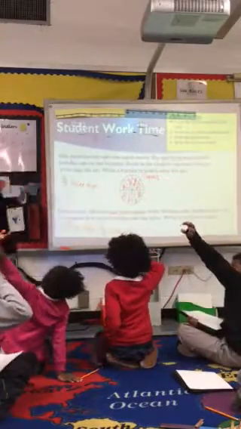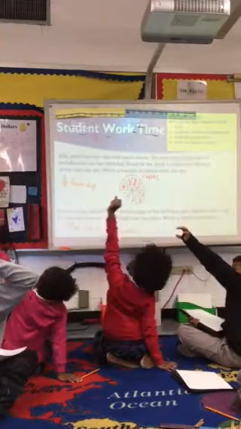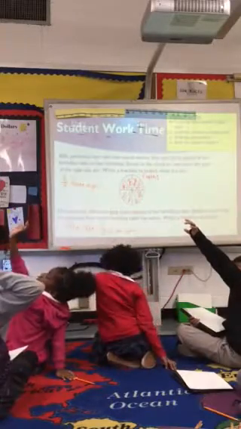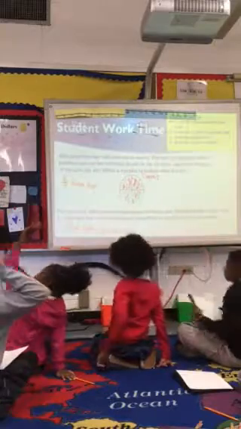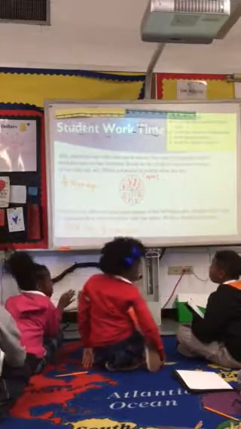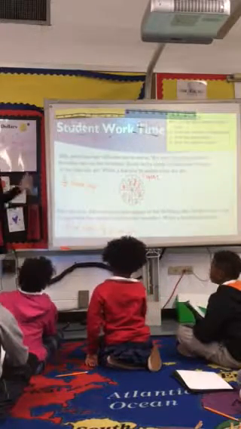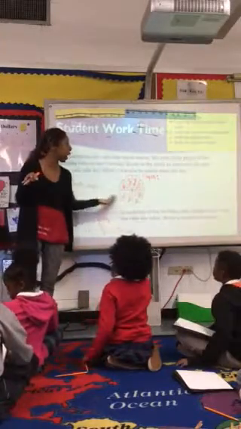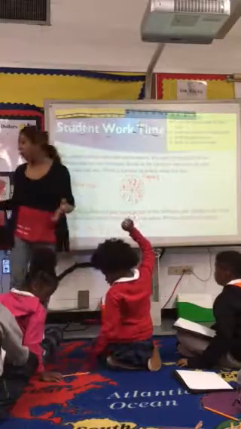I should see all hands raised. And if we don't have an answer, we have a close miss. Why did the denominator, the 8, remain the same? Leonard: The denominator didn't change because the whole still split into 8. Good. The denominator did not change because our whole cake is still split into what? 8 equal parts. Good.